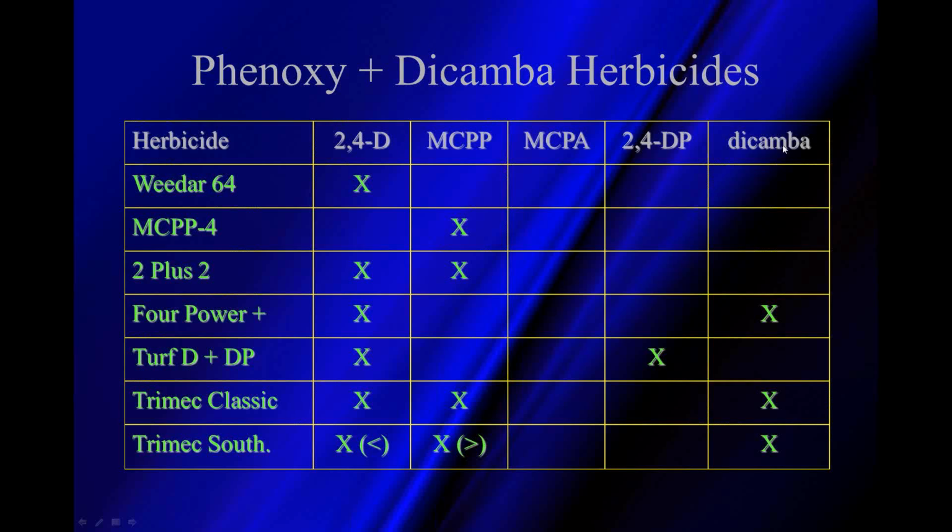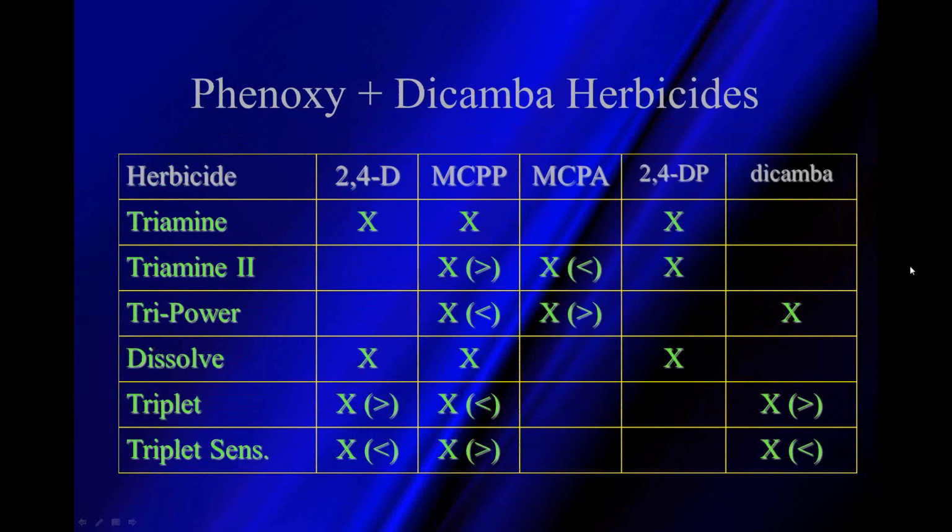And these products are all fairly old products, so there's a lot of different mixtures out there that various people, formulators, try and put in the bottle, so to speak. But a lot of different products out there, again, will have some of these 3- and 4-way mixtures. Usually the stronger or more powerful ones will have the Dicamba in them, because it's pound for pound or ounce for ounce more powerful than the rest of these in here. And you'll find lesser amounts of it in many of these products here.